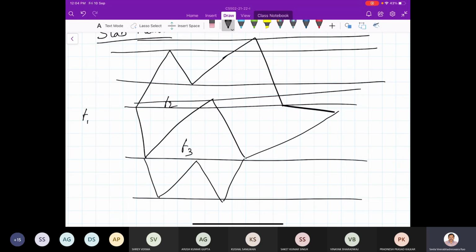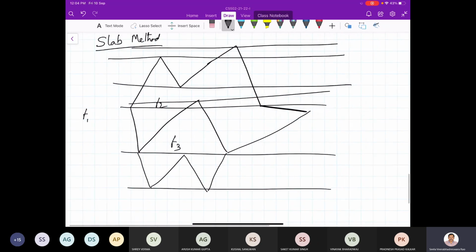Here, horizontal lines passing through more than one vertex doesn't matter actually. So what we did here, we divided this by drawing one horizontal line through each vertex. We divide the plane into n+1 slabs. This is the first slab, second, third, fourth. At most n+1 slabs.